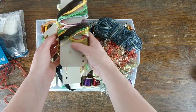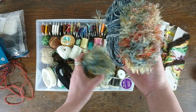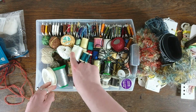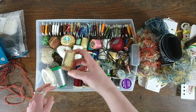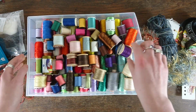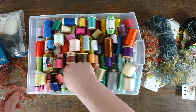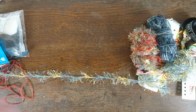Then threads. Again, more of the threads that come from nasty kits. All the lovely wools that come in and get donated. There are ribbons, invisible threads, all of these cottons, all of these lovely things, ribbons of sequins, all kinds of fun things that come in. More of them here. These I bought second-hand on eBay, these man-made machine embroidery threads. But all of these, charity shop, marvellous. Gotta love them.